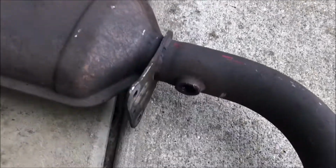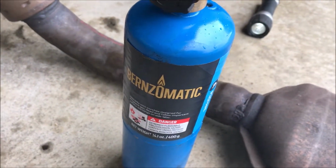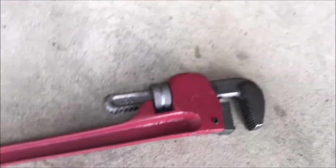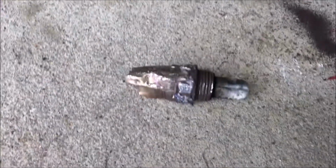And this one over here required the hot wrench. So we heated it up. Took about 4 minutes of heating. Everything was smoking pretty well. And then I put the pipe wrench on it. And with the excellent Harbor Freight pipe wrench and some beating with the mallet, I was able to get a hold of it. And this is what that little stub looks like that's left.